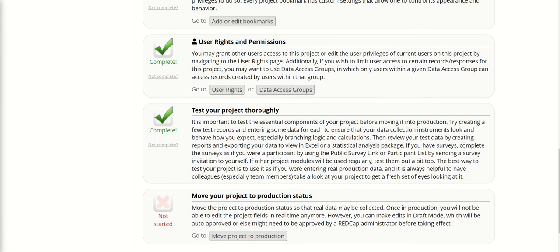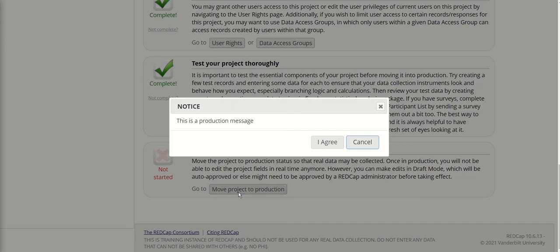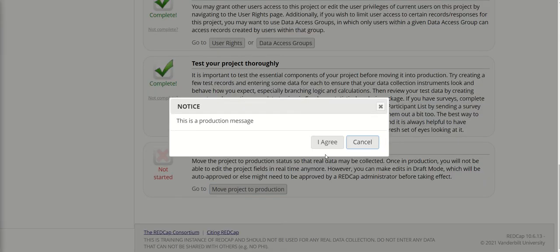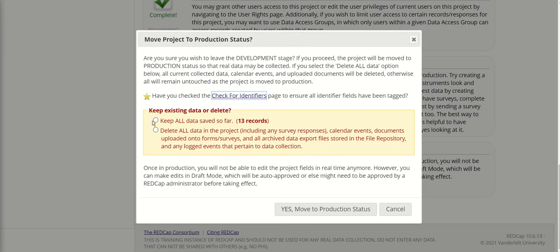Let's come in here. We tested it and let's move it to production. Now, I know a lot of you were having challenges with the move to production issue. If you hit move to production and then say, I agree, there's a button here that says keep all data and save the data so far. And then it'll say, yes, move to production status.